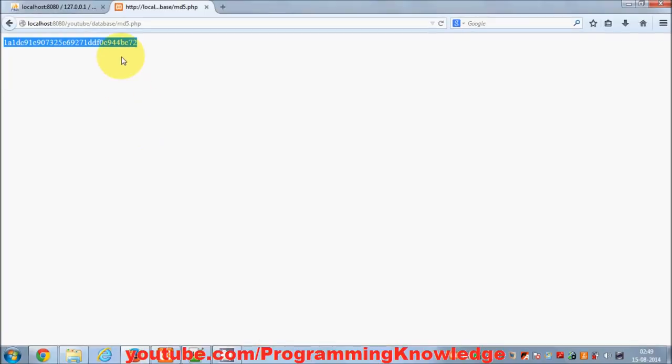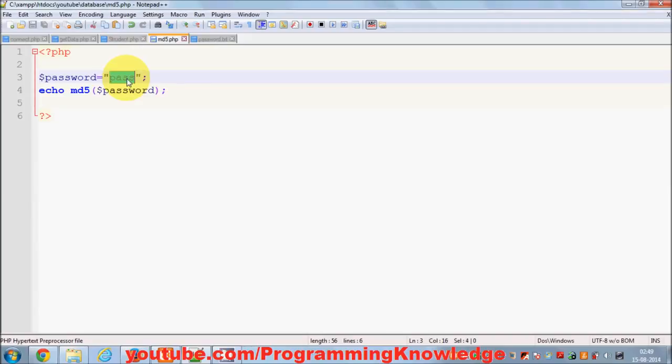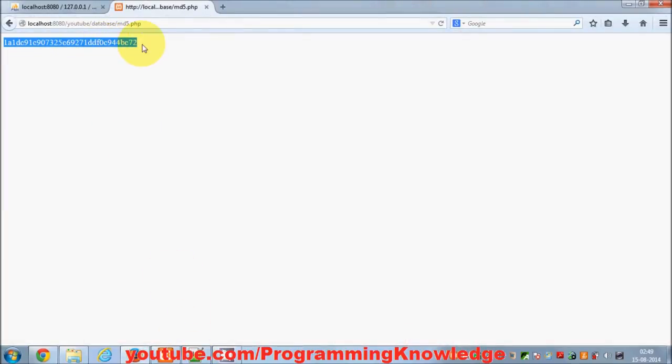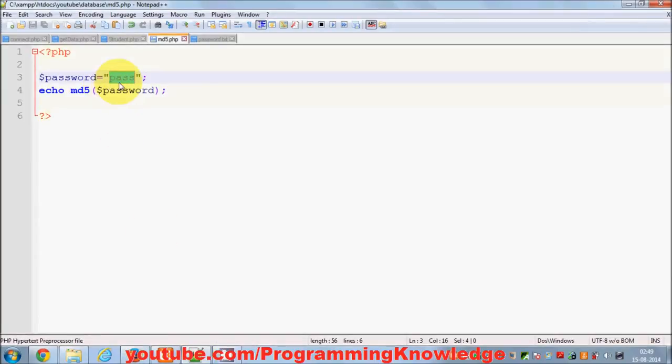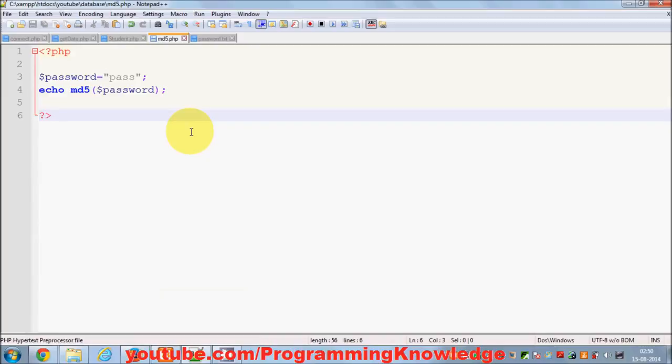So the only way is to compare or to authenticate that this value is the word pass. You need to generate one more value using this, and you can match these two hash values and then validate it.